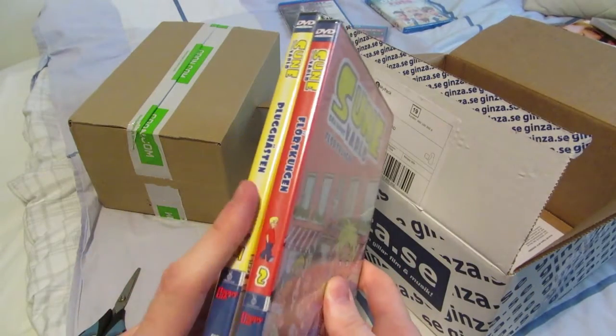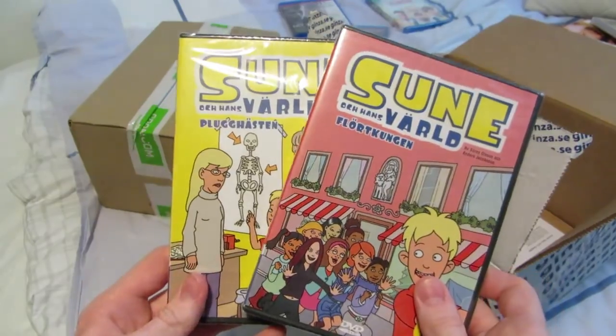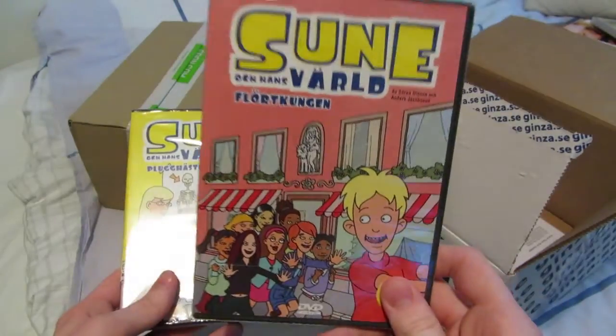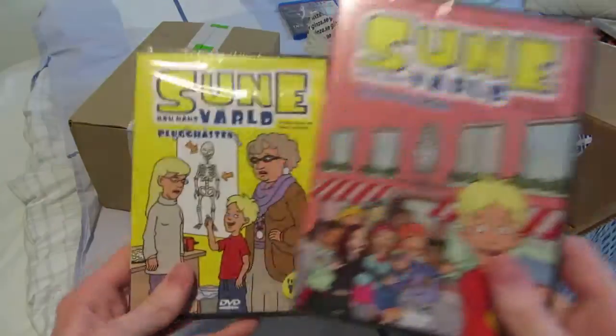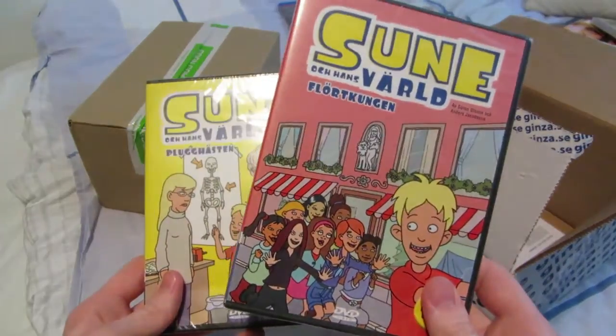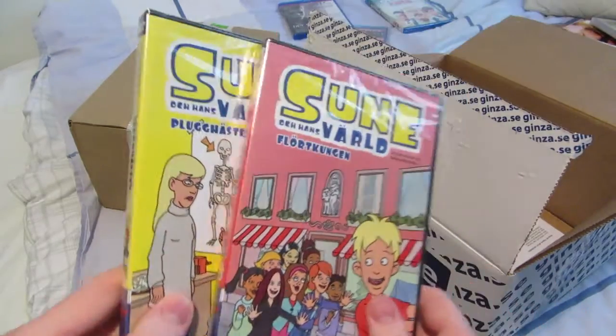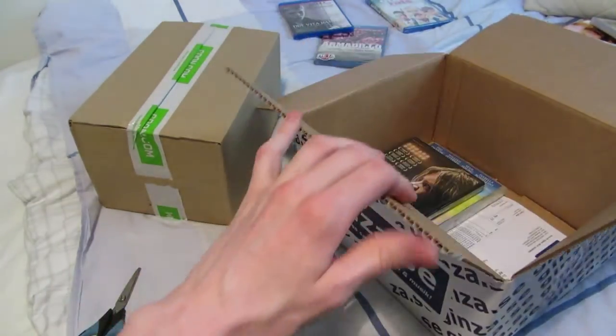And there are 6 DVDs released here, I think, and I have 4 of them before. This one I used to have on VHS, so I'm not going to be watching this. This one I haven't seen, so I figured, well, this is the only one that I will need, so I'll just get this one too. And I will have the complete series on DVD. And then 2 more here.